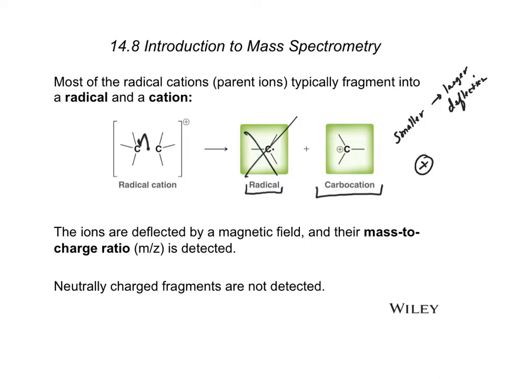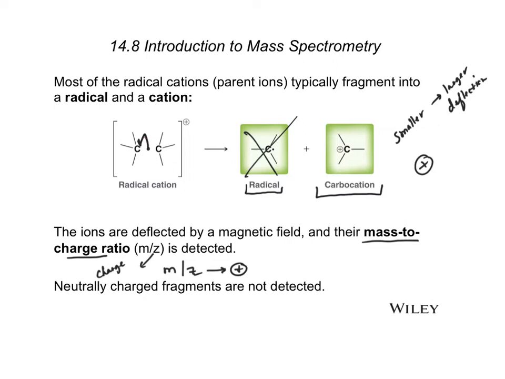After they're deflected, they're measured by the amount of deflection. What the mass spectrum does is it measures what is called the mass to charge ratio, which it abbreviates as M/Z. So we're going to get the presence of our parent ion, and the presence of all these various fragments that are coming through as well. These guys are all going to be positively 1 charged. Now, Z is the charge here, and that charge is positive 1. When we're really measuring this mass to charge ratio, what are we really measuring?